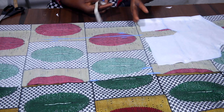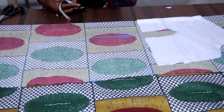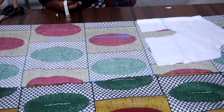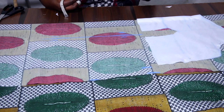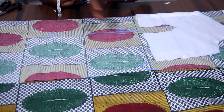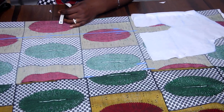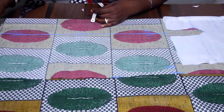You know, I told us that if you do not want to cut it at the half length, then that means you have to follow that same process to the base of your dress. But if you want to cut it at the half length, that means this is fine, and at the base you just cut out your straight basic bodies like a skirt block.